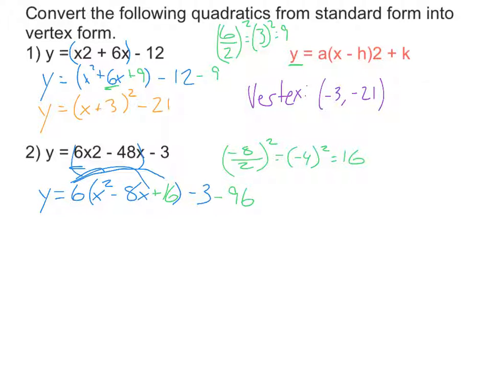All right, so y equals, we still have that 6 out front. That set of parentheses should turn into a perfect trinomial square. And x, and remember it's the same as this number right here, so minus 4 quantity squared. Negative 4 squared is 16. Negative 4 times 2 is negative 8. And then over at the end here for our k, we have negative 3 minus 96 more, so that gets me a negative 99. And so you can see our vertex is at positive 4 comma negative 99 for this particular equation. And we are done.